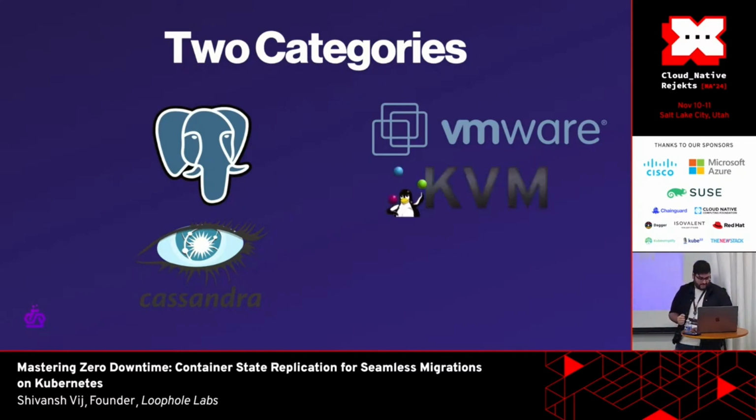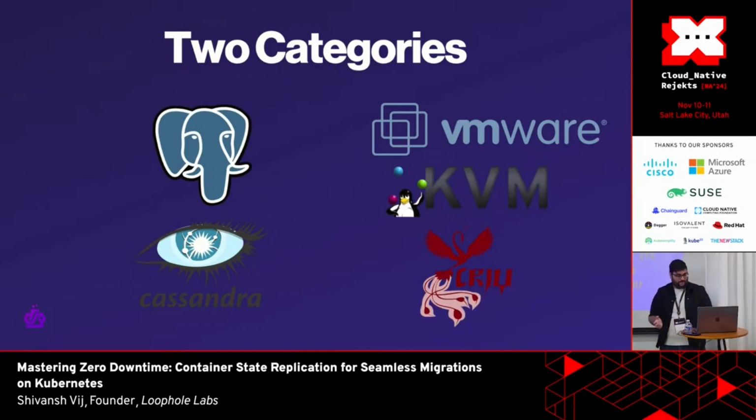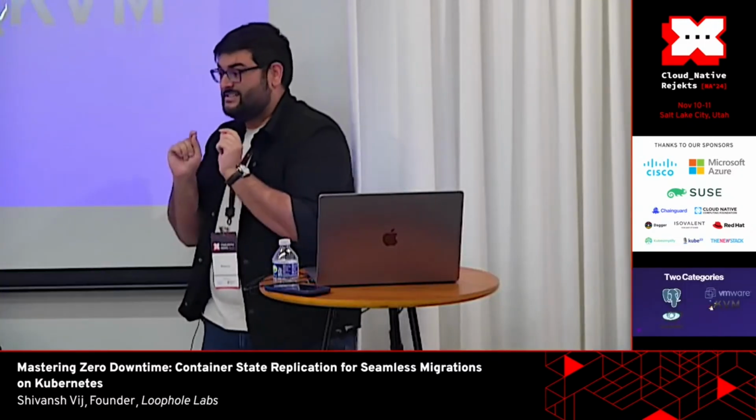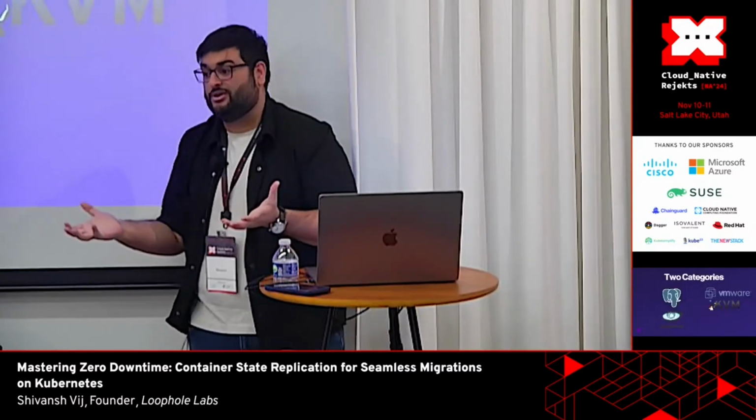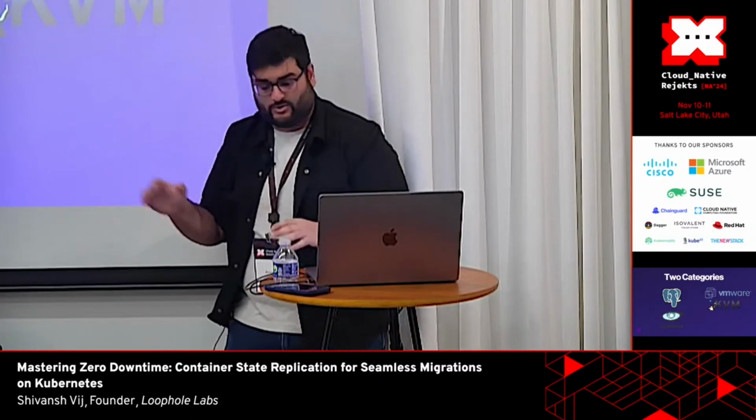Then there's KVM, which also is VMs. This is what most Linux hypervisors use today, and a really popular front end for this is QEMU, and that has live migration built in. And then there's CRIU, which is checkpoint restore in user space. This is the most interesting thing for us because the boundary in that scenario is not a VM, it's a process. And in our case, that's a container, okay? So a container is just a process if you squint. And you don't have to squint all that hard.